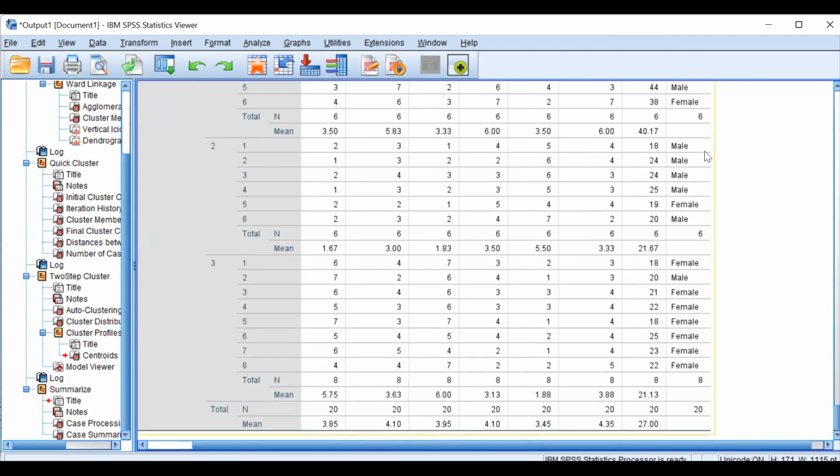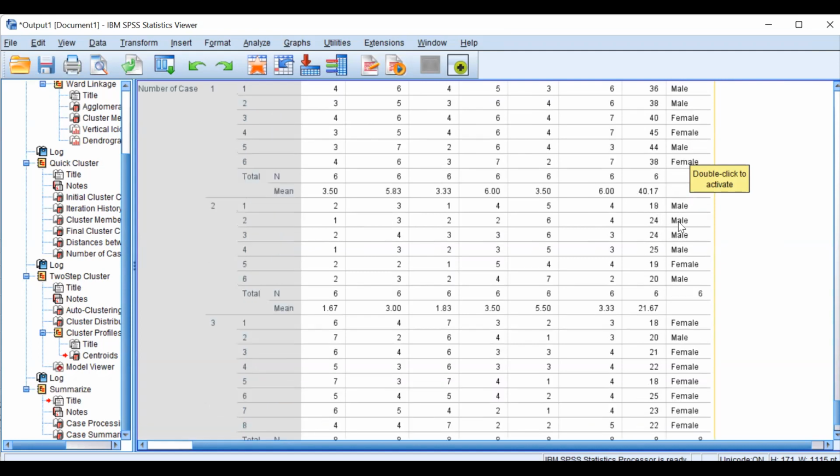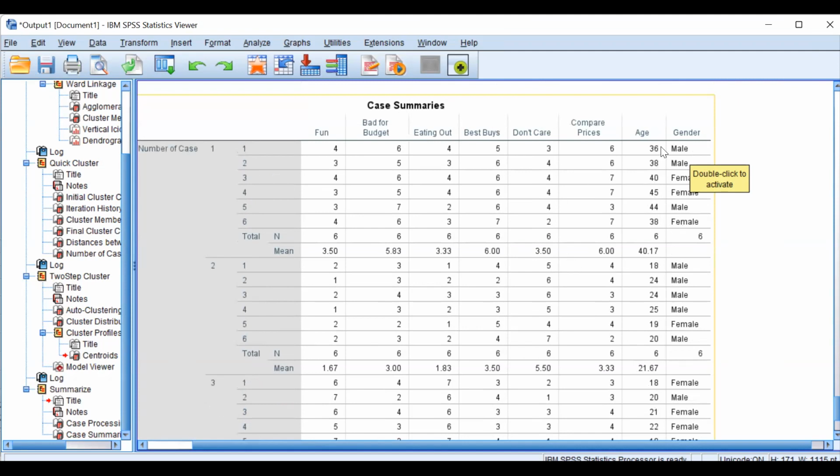In the apathetic shoppers group, I don't have any hand in this data. So if it comes like that, where males or females are apathetic shoppers and all those are fun shoppers, don't blame me. So in the second group, which is apathetic shoppers, you can see the age range is again 18 to 25. And out of 6, 5 are male, 1 is female. And in the last one, the budget shopper group, the age range is 35 to 45. And there are exactly 3 males and 3 females in this group.